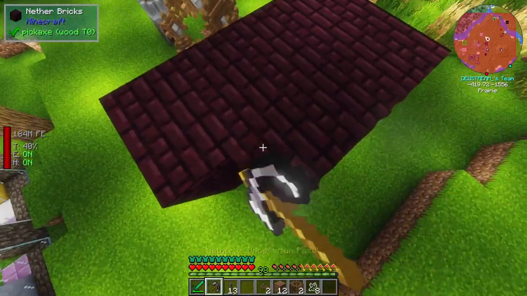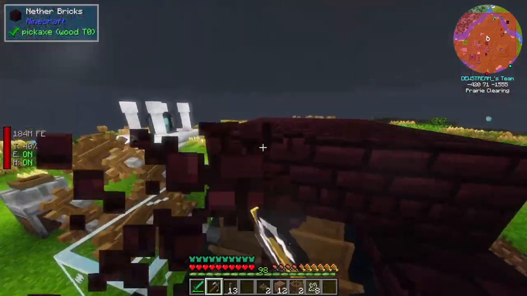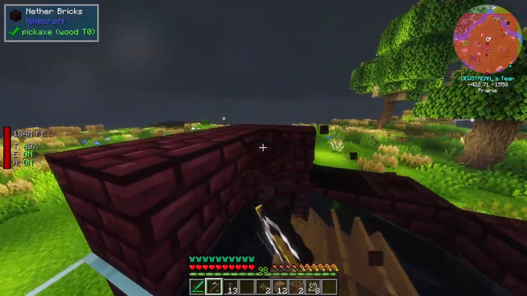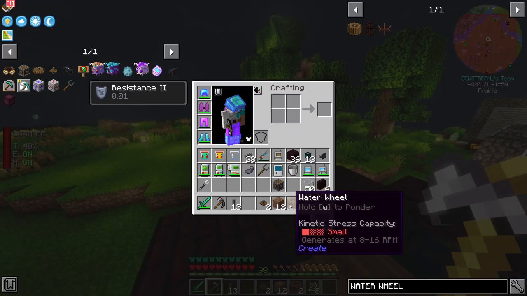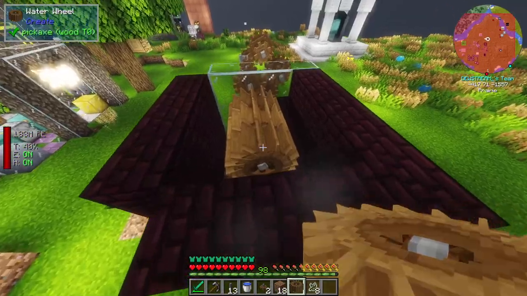This might be a little bit messy. Let me get rid of the roof again so I can easily expand it. So I'll expand these two extras. We'll see how that works. I believe, does it tell us? Generates 8 to 16 rotations per minute. Okay. Alrighty, here we go.